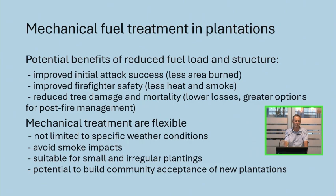You can potentially keep the trees growing and standing for a longer period before you're actually forced into a salvage situation. If you think about mechanical treatments too, there has been work done looking at prescribed burning, underburning in pine plantations in WA. There was a good body of work done back in the early 1980s by a fellow called Neil Burrows. Some of you might have heard of Neil or worked with him. He was doing that work at a stage where there was still fairly major plantation establishment going on in the Blackwood Valley. And he developed some quite effective guidance for underburning in plantations, both in litter bed and in situations where you had slash fuels from pruning or thinning.